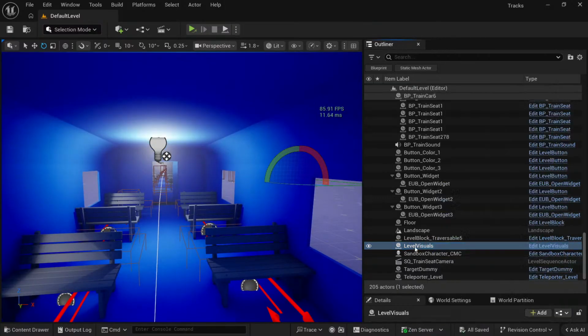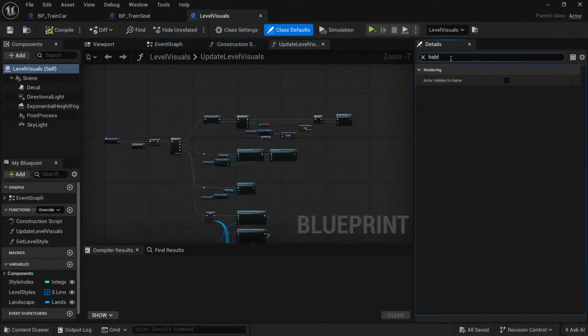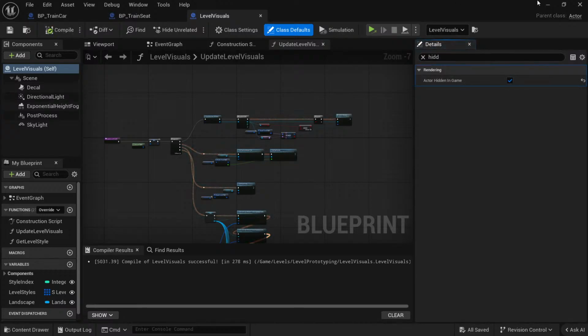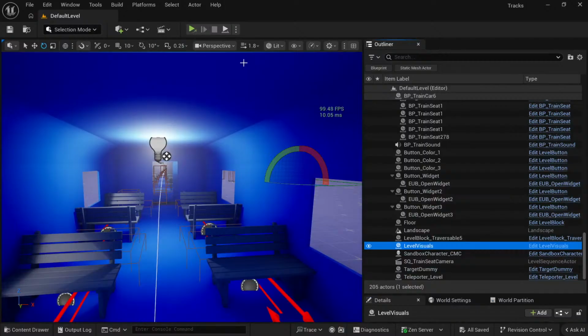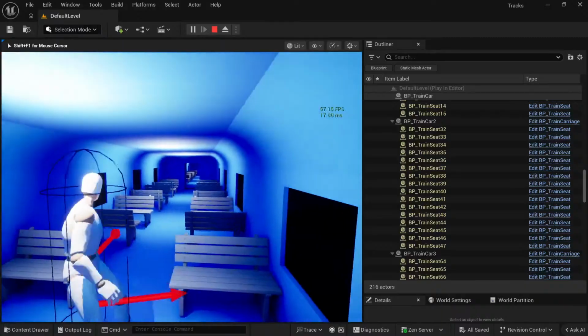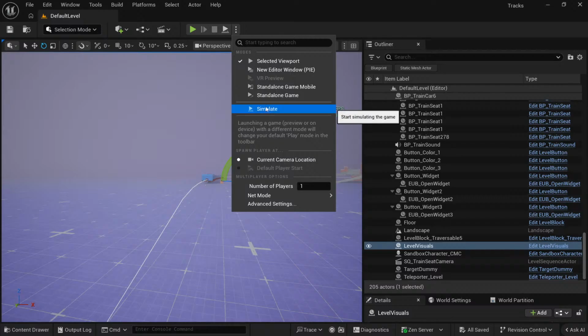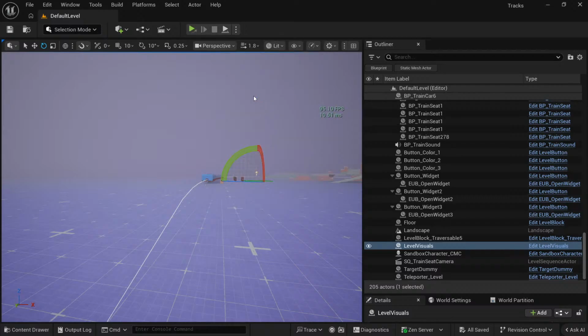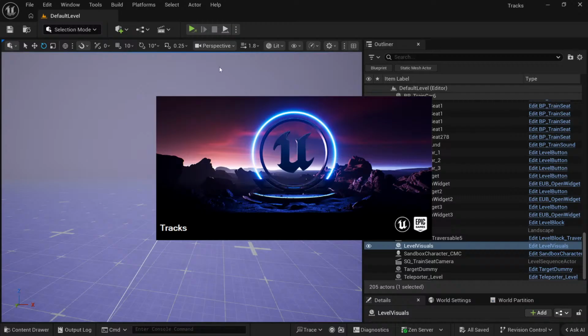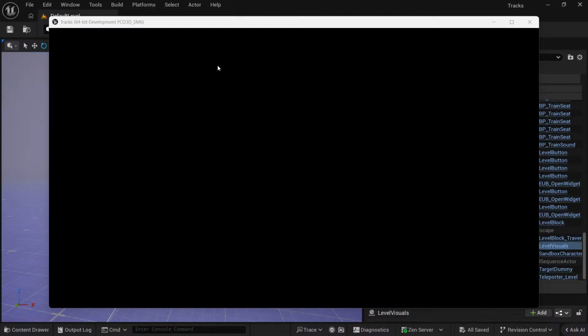See here. Doesn't help this. Let's see what happens if we run without directional light or anything, the level visuals in general.